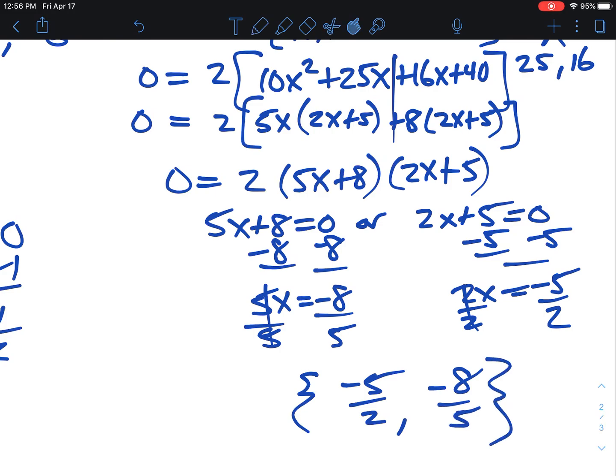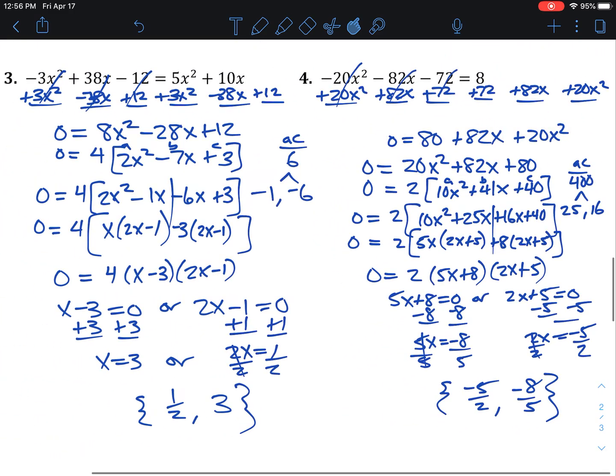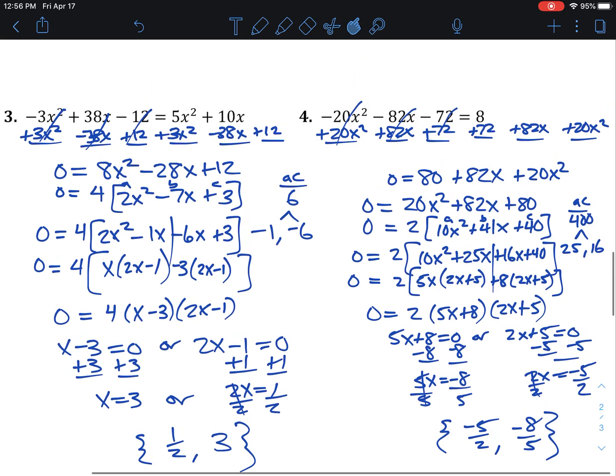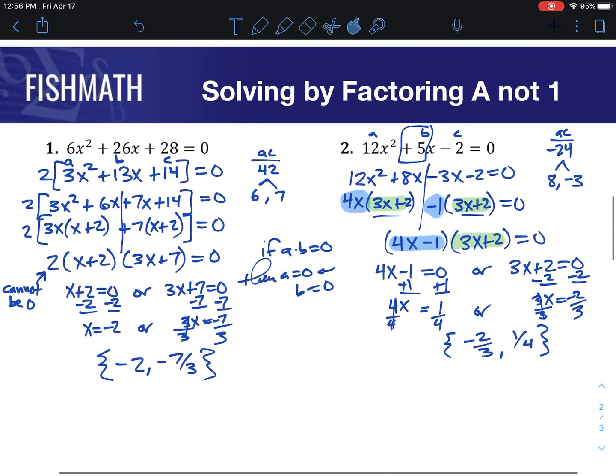That's how we do it. That's how we solve quadratics by factoring. Even when we've got these tricky trinomials where a is not 1, first get it equal to 0, then do a times c, split the b term up into those two pieces, do your factoring of each half, the GCF, and then you'll get it into those nice two binomials, set them equal to 0, and solve from there.